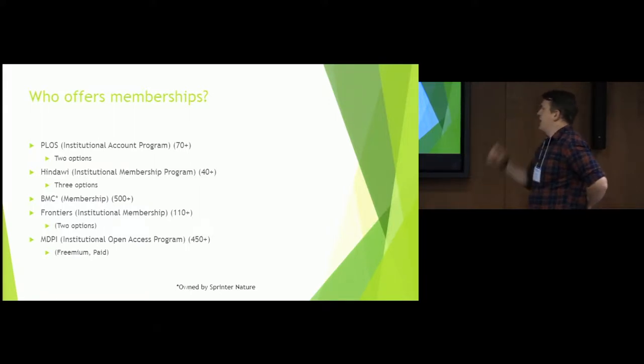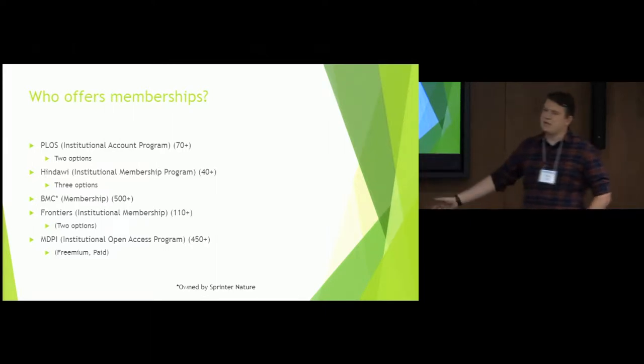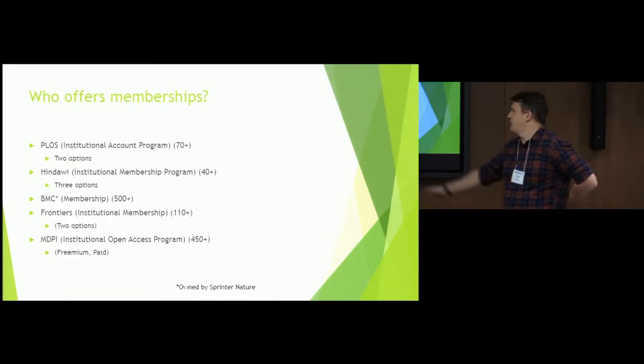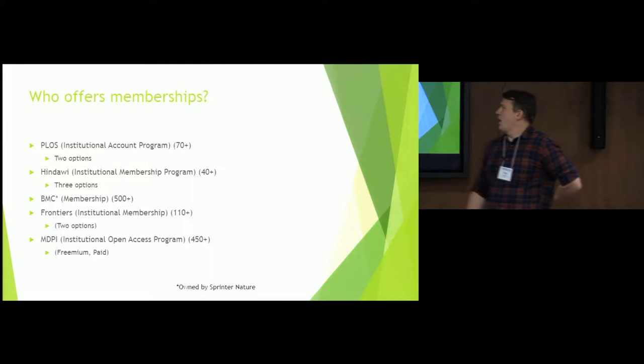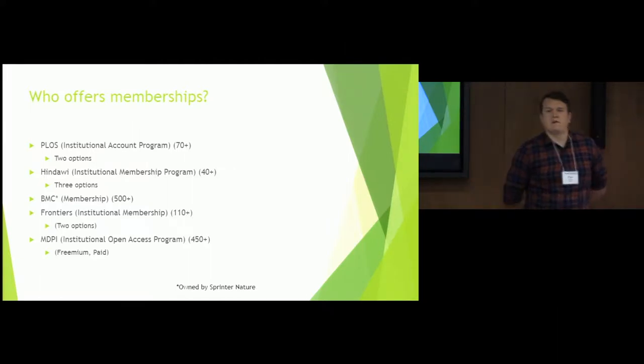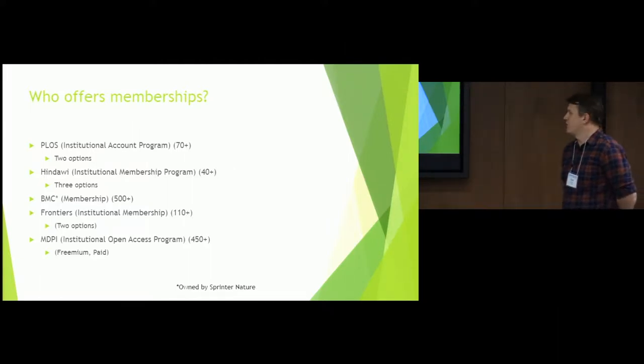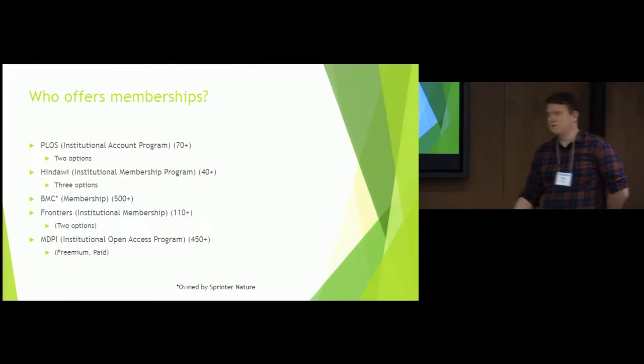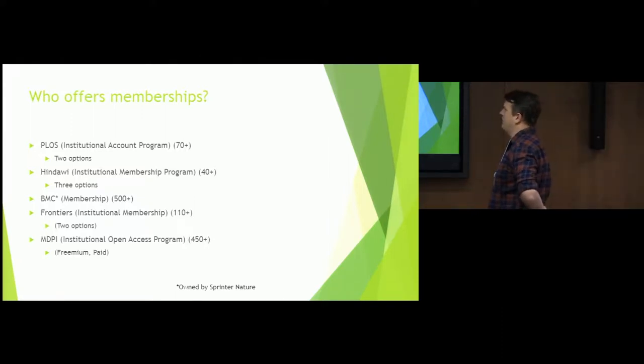I think the main things to call out here are BMC, obviously, not really an open access publisher per se, considering they're part of Springer Nature, but you know there's a lot of legacy there. They have a huge membership scheme, 500 members. I would argue that maybe there's an element of the sales representatives of the larger Springer Nature organization playing into that, that they are perhaps pitching these memberships as part of their normal conversations when they're talking about subscriptions to Springer Nature products and that kind of thing, but I don't have any actual evidence to back that up.